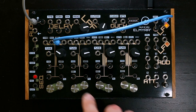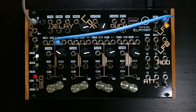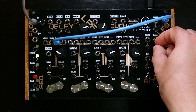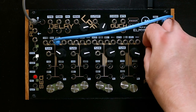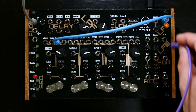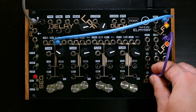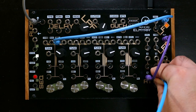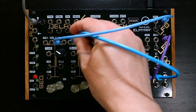We probably don't want it happening all the time. That's probably something we want to modulate a little bit. So perhaps we'll make use of the second LFO here. Now the waveforms are pretty interesting in LFO 2. At the lowest setting on the wave control, we have kind of an exponential sawtooth. So maybe we'll take that and put it into our multiple here, because we might want to send it to a couple of different places. And put that into the mod here.